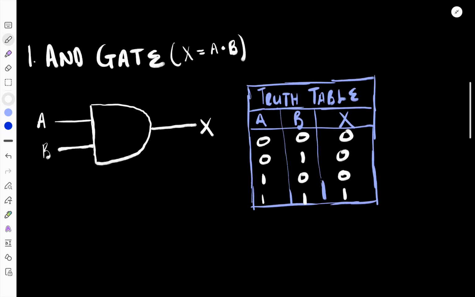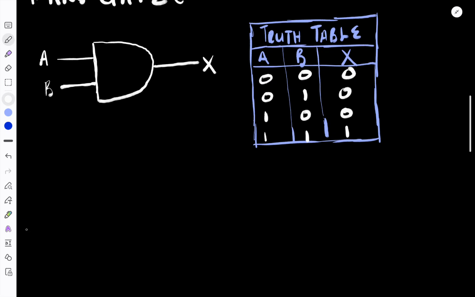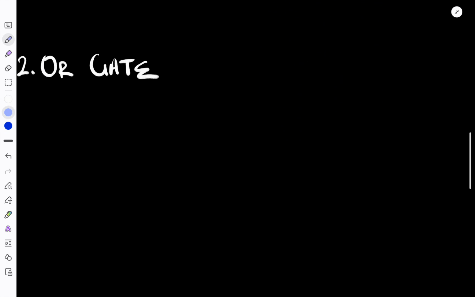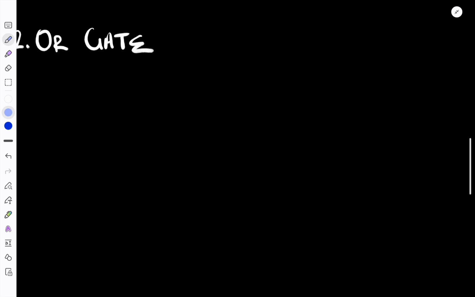Now, what is the other gate? The other gate is the OR gate. Let's go for it. The next gate to know is going to be the OR gate. Now, what happens with the OR gate? The OR gate is add, as in probability and computer science. Remember, and you multiply, or you add. When you see the word or, you are going to add. So with the OR gate, we should add the two inputs.